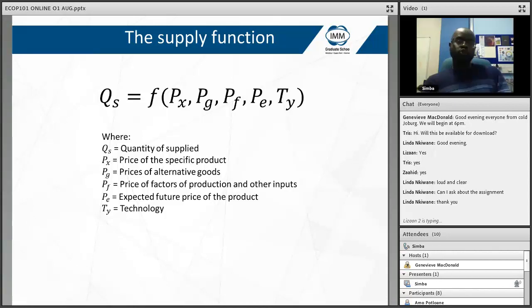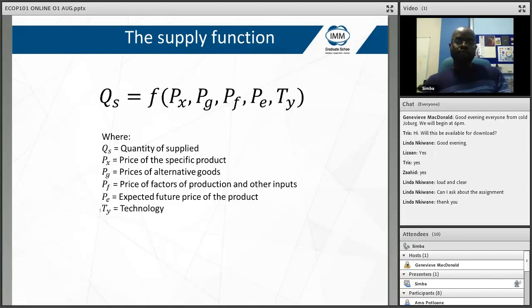It is also important to note that when you look at demand, we are looking at the economy from the consumption side. So demand is associated with consumption because it is the households that normally demand. But when you look at supply, we are now looking at the economy from the point of view of production. So here now you need to think like a producer. What are you going to do if the price of the product increases? You are going to supply more because the goal of the producer is to make profit.